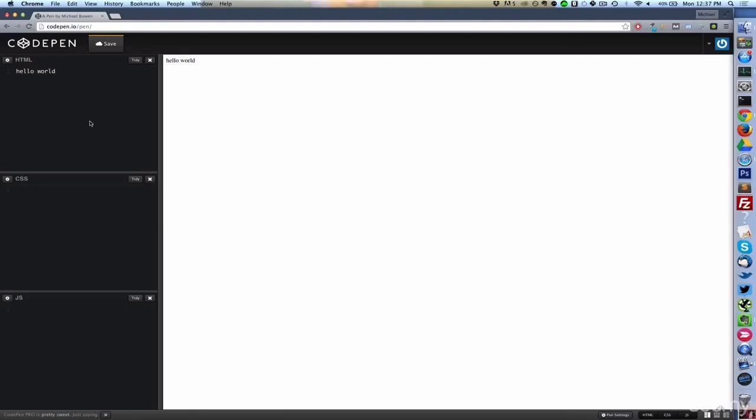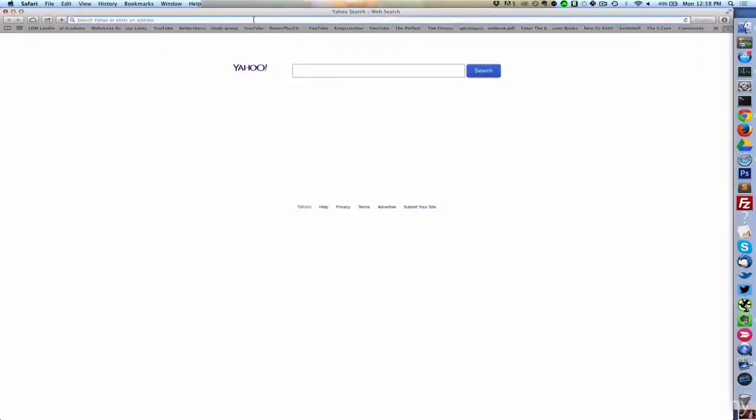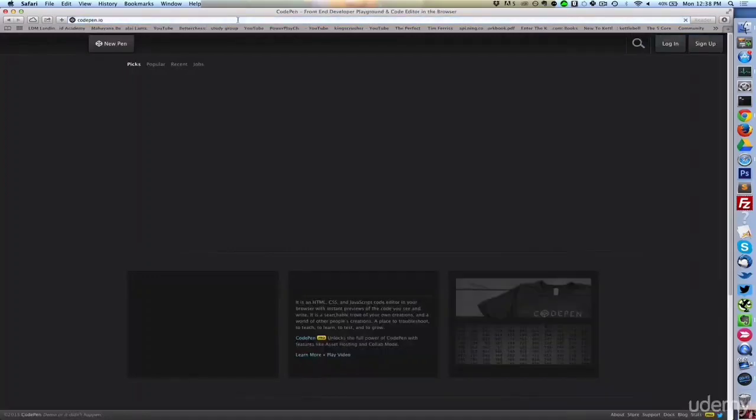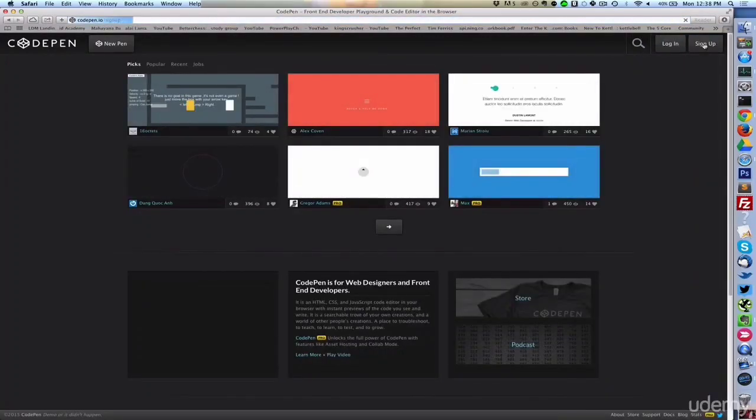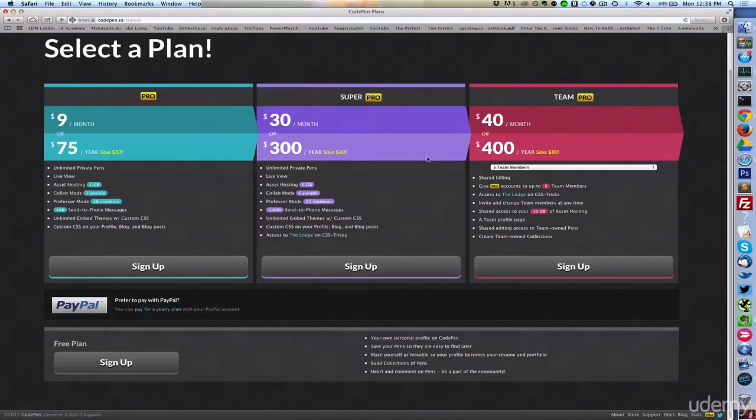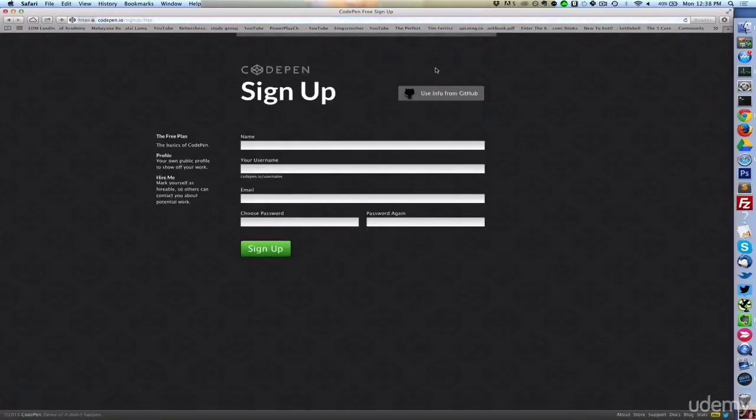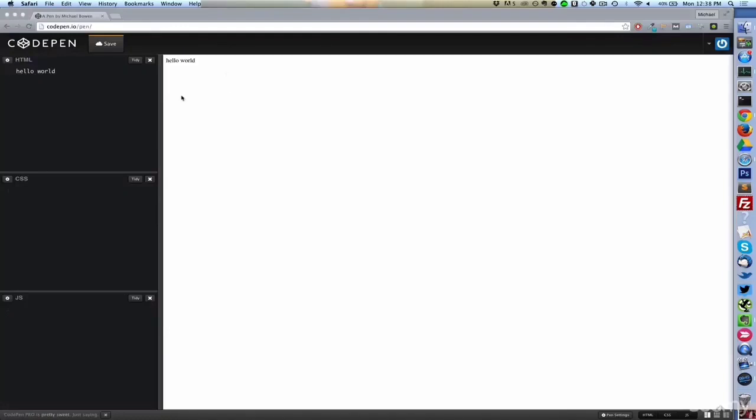So what I'm gonna do now is get you set up on CodePen. So I'm gonna open a Safari because my information is not saved on this browser. So just go to CodePen. Just sign up. Then at the bottom, there'll be a free option. And then you'll just enter your information or use your GitHub account, which I use my GitHub account. And then once you're set up, you'll have something like this.